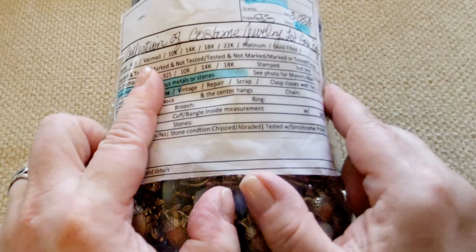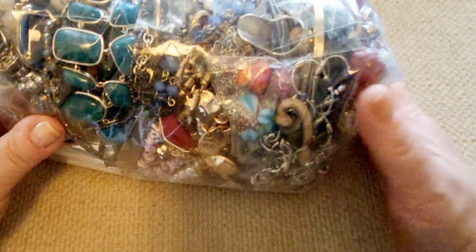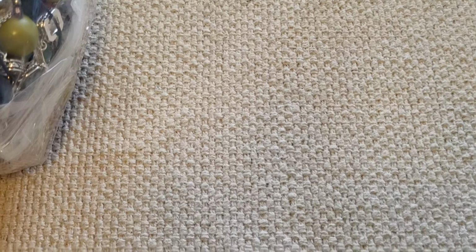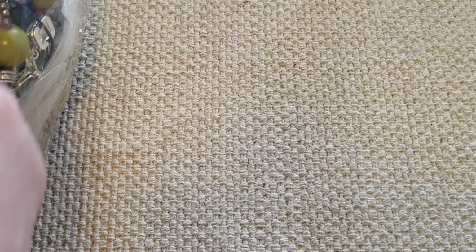Collection of costume jewelry lot grab bag. They call it a grab bag. So we're going to open it up and we will get started. And this will be in parts. So I'm going to zoom you guys in a little bit closer and open this guy up. And we will get started.